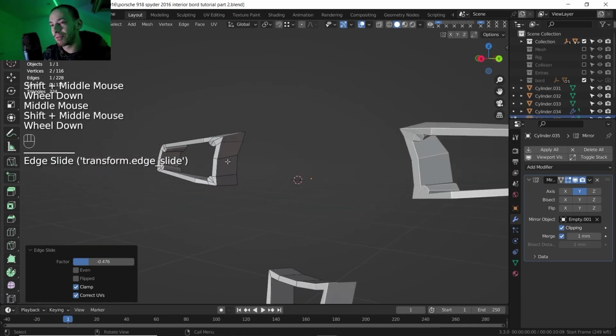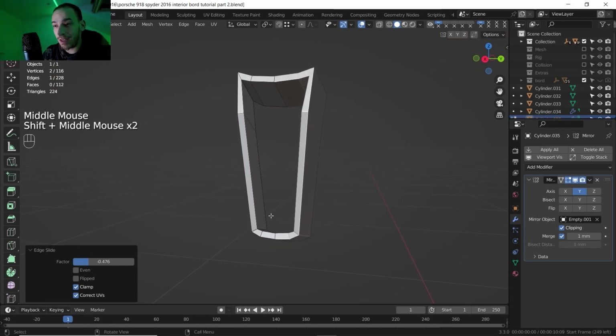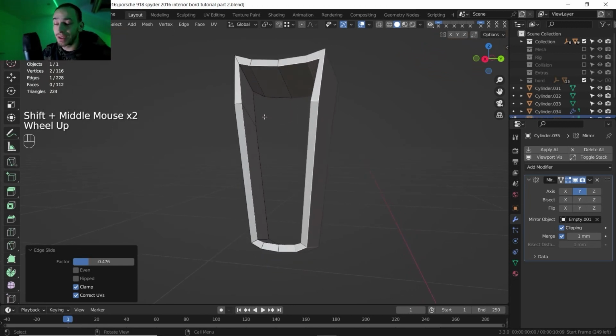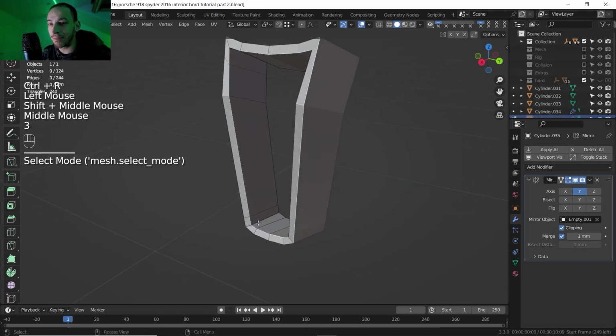The good part, we don't have to do the same on the other side as it's mirrored. And here is much easier because we need to do all of these actions just 2 times, because the other side is gonna be automatically done by the mirror modifier.